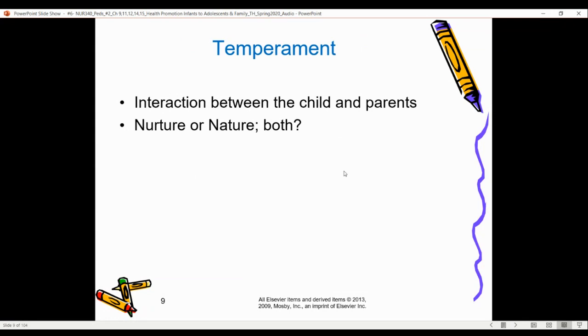And then we have what we call slow to warm up. And these are typically what you'll hear people refer to as the shy kid. This is the kid that gets into a new situation and is quiet, reserved, maybe hiding behind mom's leg. And then once they get used to their surroundings or the people they're with, they'll start to come out and their personalities will come out.